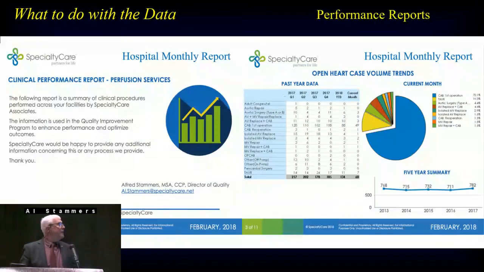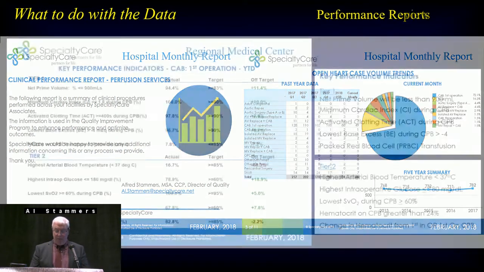I'm probably wrong, but performance reports, these are things that are generated, and I'm sure most of the people in the room here, if you're the data manager in your cardiac surgical department, you're doing this. You're going ahead and you're making these reports. We at Specialty Care, we do this automatically. We have to, 240 hospitals that we're in, and almost 500 perfusionists, so it's something that you've got to do and standardize, otherwise you have a lot of variation, and these reports get sent on the 11th of every month. Every hospital gets one of these reports.